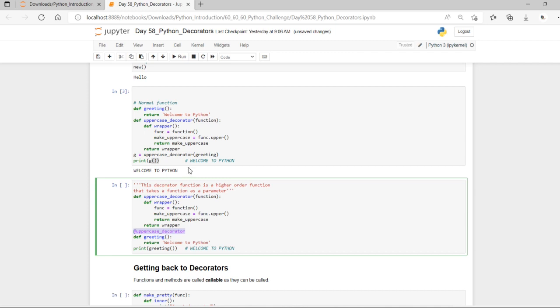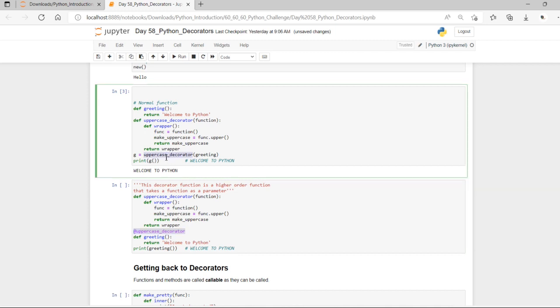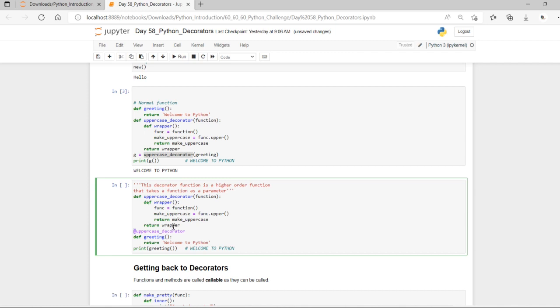And here we are not going to make use of this uppercase decorator, because we have already included it as a function, as a parameter here, so that it is directly linked to the function where you are making it.